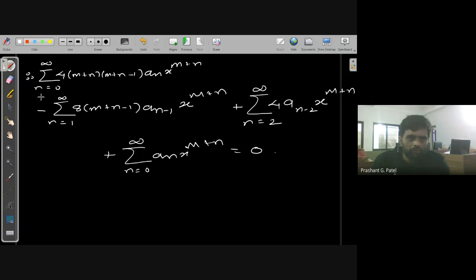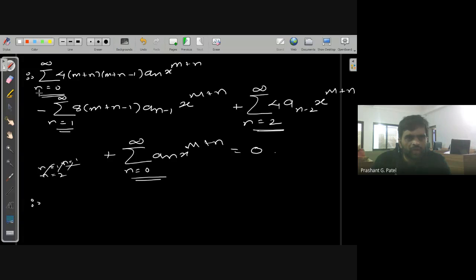So now for this one and for this one, we'll write down the separate two terms, that is for n equal to 1 and for n equal to 2, and for this one I will write down for n equal to 1 term. Okay, so ultimately what I am trying to do is I want the summation to start with n equal to 2, because that is the thing we have here. So I am just writing all the other terms here.